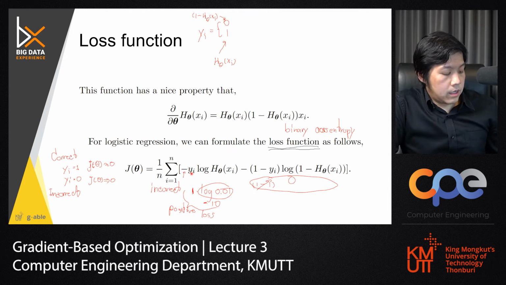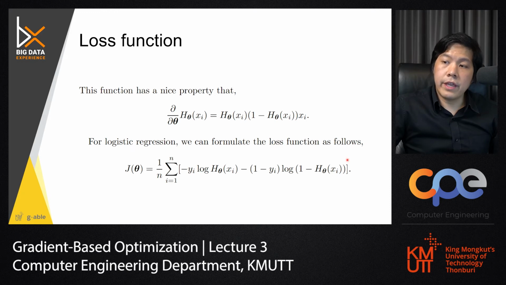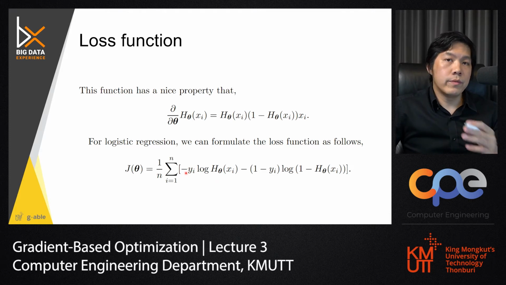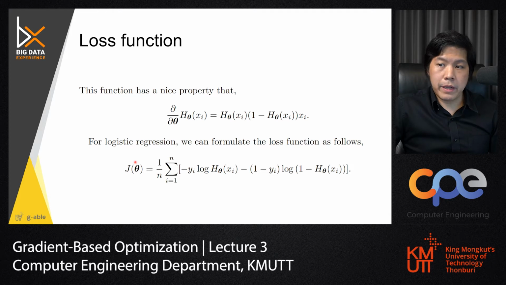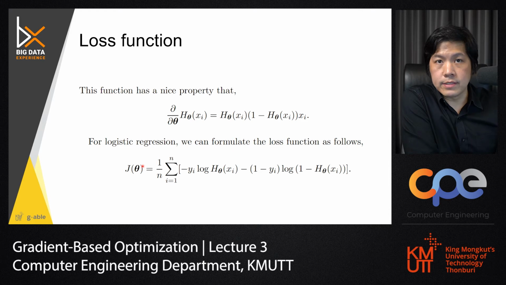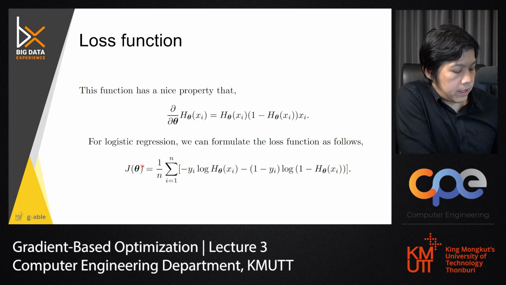All right. So you can see that the equation here explains the correct classification, and if it is incorrect, you get a value on the positive side. So what does it mean? It means that what we are trying to do is minimize this function with respect to θ. Okay, how do we do that? Actually, I have a slide on the next page, but I will try to derive this by hand first, so that you can see that it's actually a matter of calculus to obtain the closed form of this J(θ).